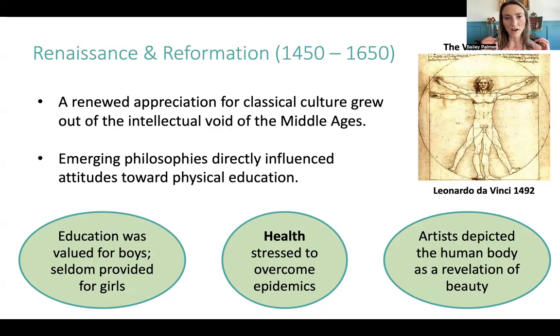This was also a time where health became very important due to the epidemics that had overcome so many different communities in previous centuries, previous decades. We now wanted to stress becoming healthier. And then, like I said about this artistic explosion, they wanted to start depicting the human body as a revelation of beauty. And this is where the Vitruvian Man comes in, which you see up here by Leonardo da Vinci, that displays the ideal proportions of man, which is something that we still value today.